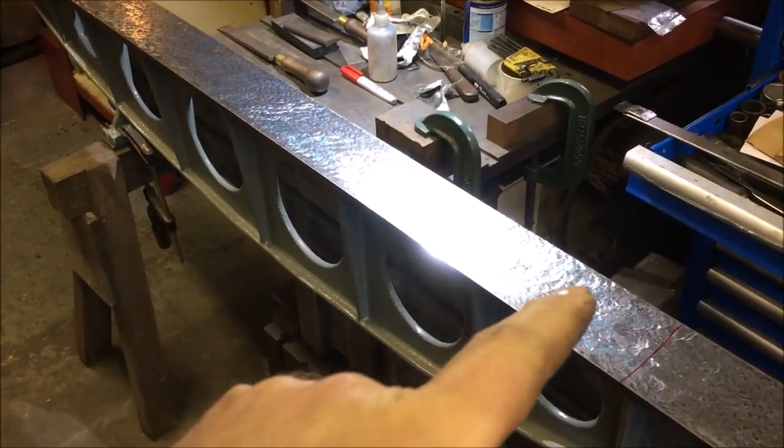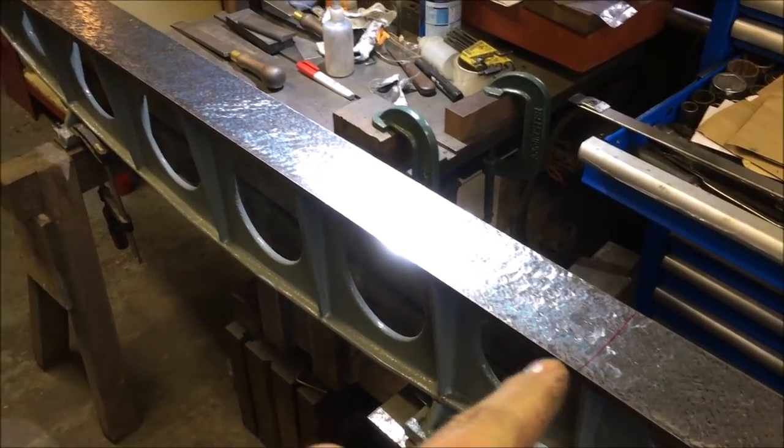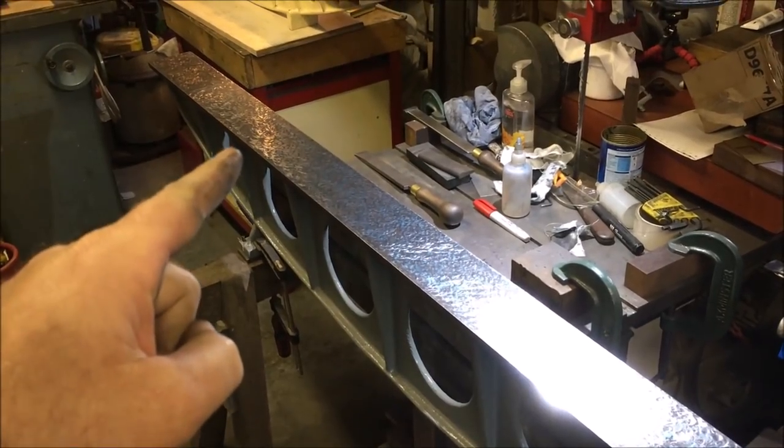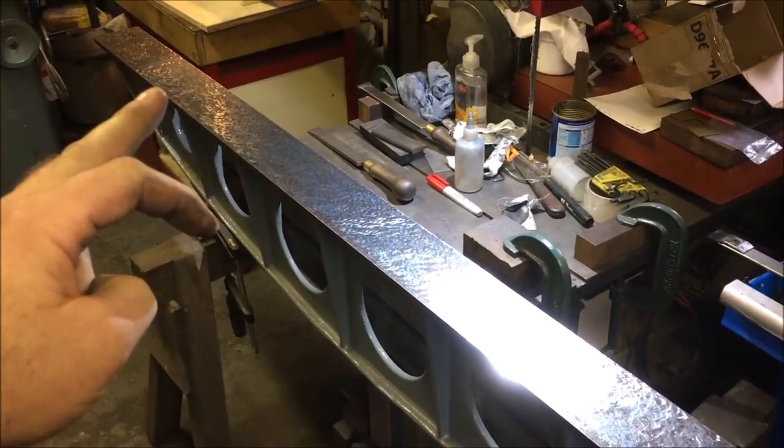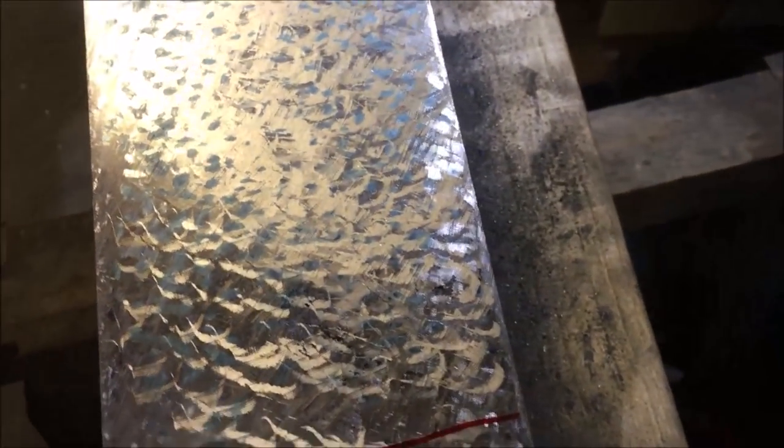Well, we've completed the step over now. So the section between that red line, and you can't quite see it there, that's all printing through. I haven't gone for a high contact section yet because I've still got to bring in the ends, but it's nice and even.